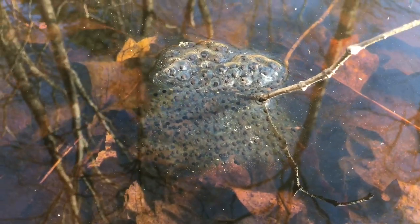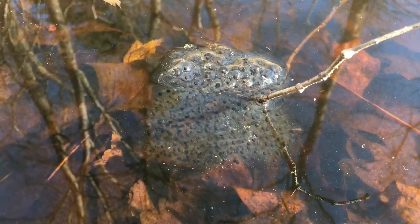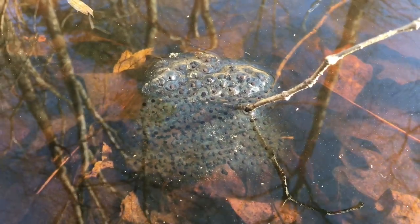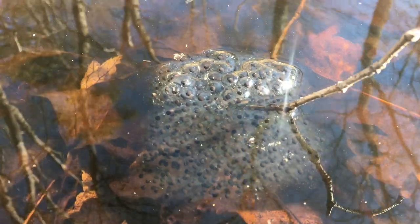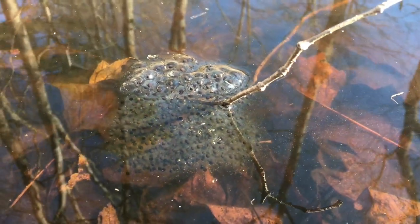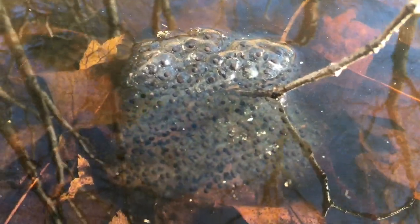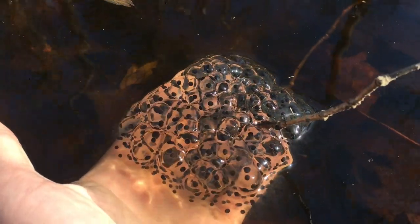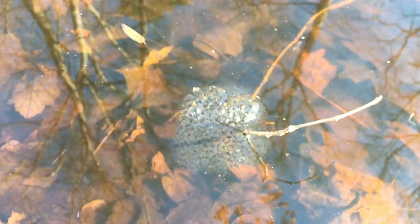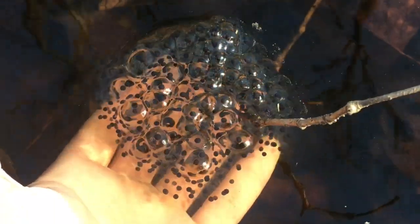During the cold winter months, their body shuts down pretty much entirely, and they produce an antifreeze in order to not cause damage to their vital organs. And then when spring rolls around, they come back to life and they start breeding. And as you can see here, you can tell the breeding activity has already started. It's March 7th today. I saw this like 2 days ago. But yeah, pretty awesome. Give you one more look. Really cool. They rely on these fishless ponds or vernal pools in order to not be predated by, in particular, fish. So, really interesting find. Alright, I'm gonna go ahead and leave this egg mass alone, but really cool.